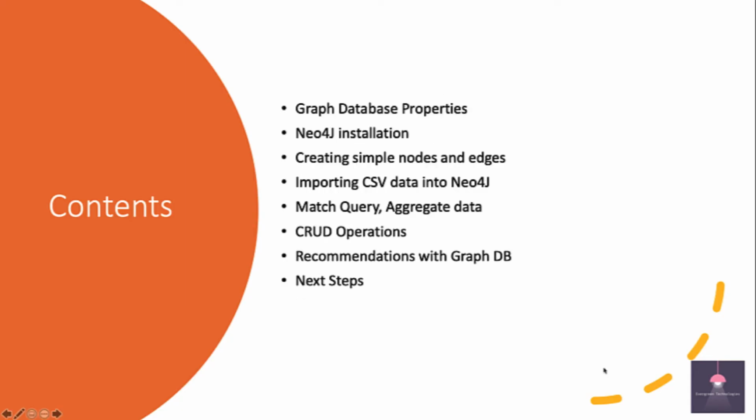These are very popular. So in this course, we will learn about the graph database properties. I will show you how to install Neo4j. Then we will do data modeling and see how we can create a simple graph using nodes and edges. And then we will also learn how to import CSV data into Neo4j, because a lot of times the real data is available in CSV and we need to understand how to import it. Then we will go into detail on Cypher queries and see how we can create nodes and edges, how we can aggregate the data, how we can create interesting relationships between the nodes, how we can unwind the nodes, and how we can perform typical CRUD operations like create, read, update and delete. We will learn about that.